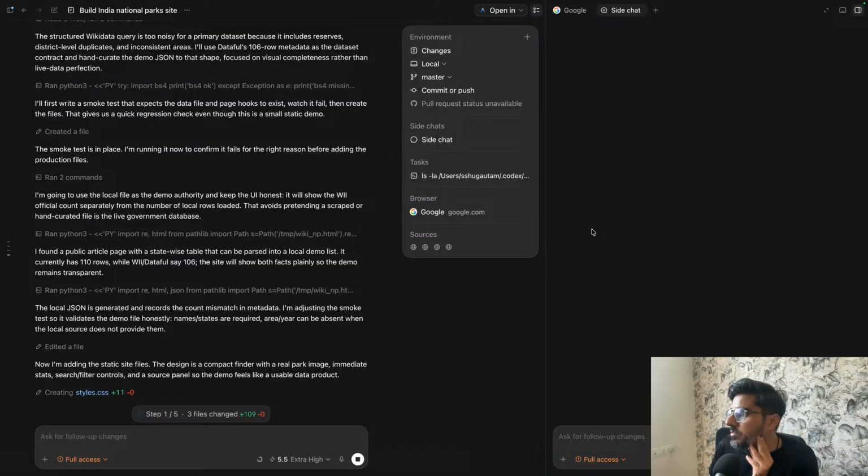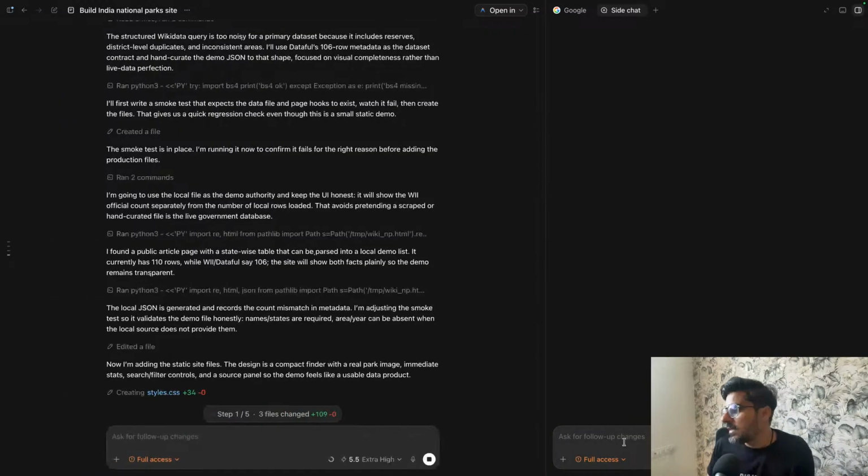And side chat is basically, it doesn't have a lot of capabilities in terms of, you cannot launch, let's say, agents and all, but it has some understanding about the ongoing conversation. So we can do a quicker one. Let's say, light: hey, tell me what's happening in other chat window. Let's see. I don't know whether it's gonna give us that info or not, but that's my understanding about it.